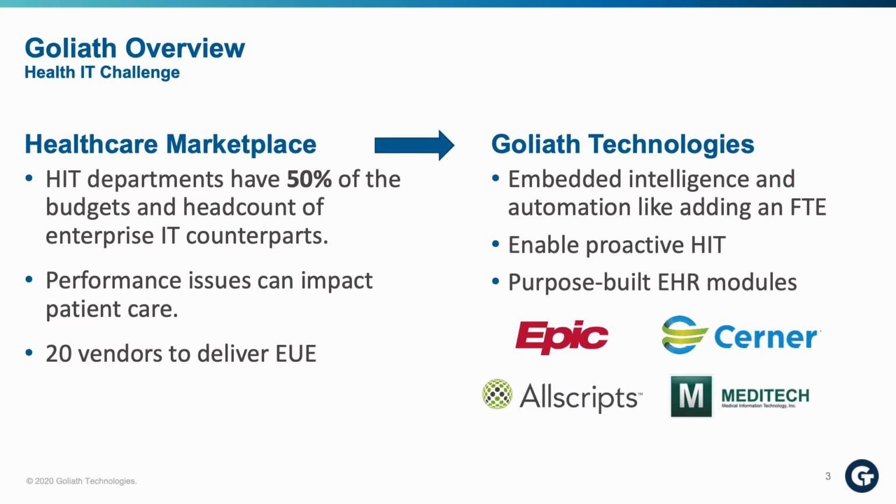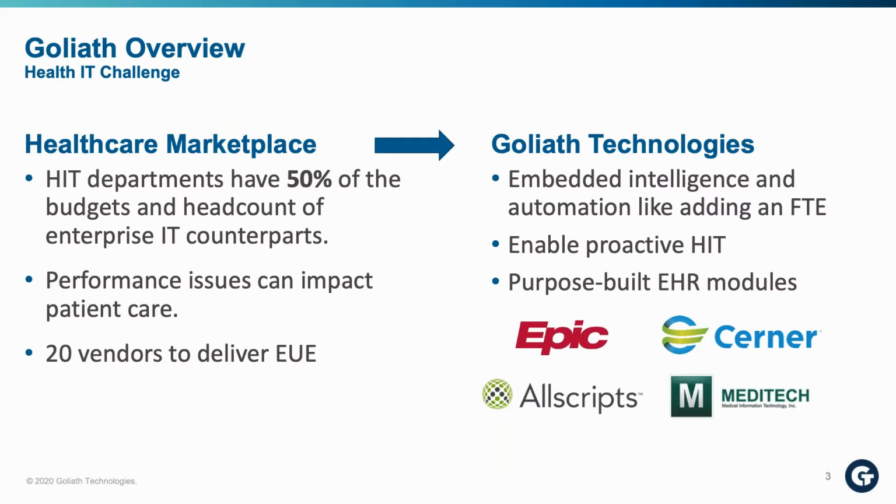But it's not just about managing your Citrix environment or your Cerner environment. It's about optimizing how 20+ technologies can come together to ensure that your staff can have fast and seamless access to their EHR applications. And it's because of these challenges that Goliath is a standard in health IT. We have embedded intelligence and automation that our customers tell us enables them to actually add what would be equivalent of 3 headcount to supporting their Citrix and VMware and EHR application environment.